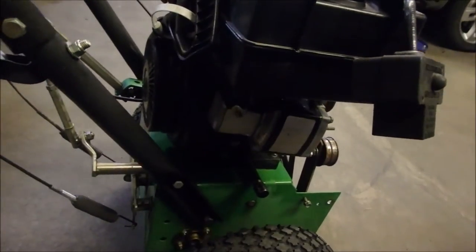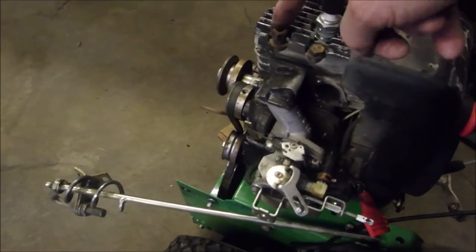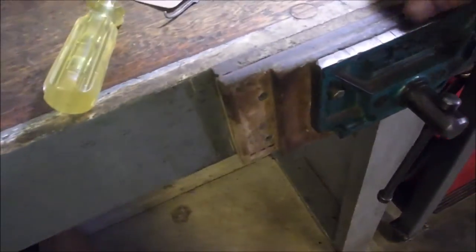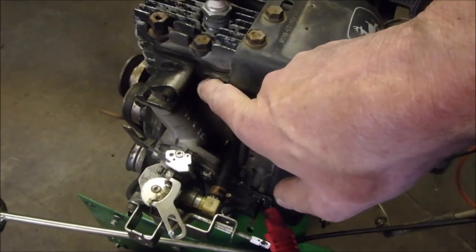Okay, two things are happening on this little five-horse Tecumseh. It's got a loose starter. See that? One of the tabs is broken. And I went to tighten up the head bolts to 20 foot-pounds, not 16.6. I had to take the muffler off to get this bolt tightened up. And interesting, I took the gasket off the muffler, and this is all I got. If you look carefully on this side, this is all black, so it's been leaking. I thought there would be a second piece of gasket from here to here, but there isn't. So I'm just going to clean that up with a brush and get another gasket.